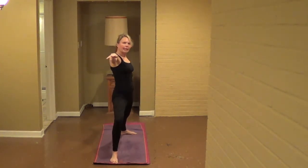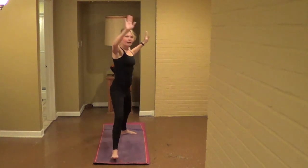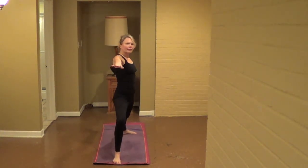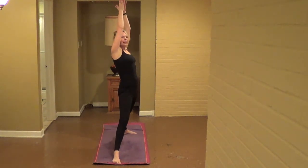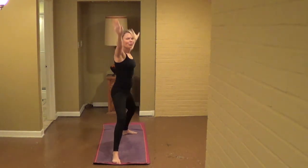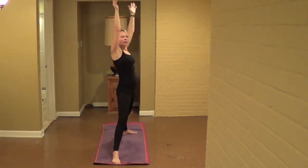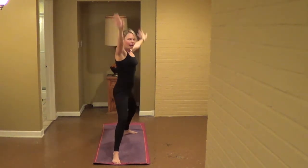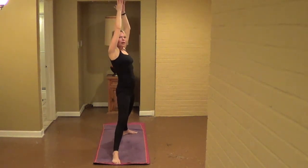Inhale, warrior 2. Exhale, back lunge. Inhale, warrior 2. One more. Exhale, back lunge. Inhale, warrior 2. Exhale here. Inhale, straighten both legs. Standing triangle. And then exhale, bend both knees. Warrior 2 squat. Inhale up. Exhale, surface pose. One more. Exhale, surface pose. Inhale, standing triangle.